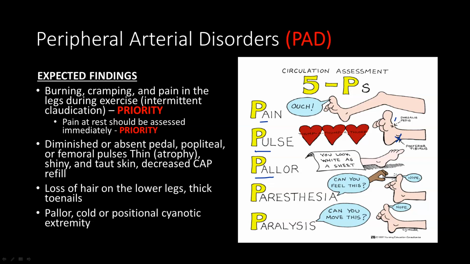You're going to see lots of pallor, is what they're saying here, because of that decrease in perfusion. Paresthesia, again, is just our fancy way of saying numbness and tingling, obviously because that lack of perfusion is affecting your nervous system. And then if you get to the final P, we've done a real injustice to our client. It's paralysis. That client can't move, can't really do a whole lot with that lower extremity. So just your 5 Ps as a helpful mnemonic.